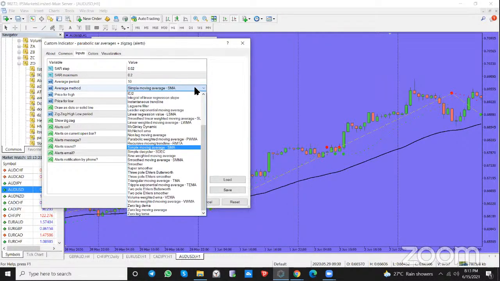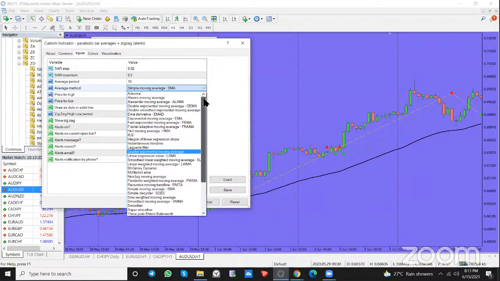There are a lot of averaging methods here. Most of the time, if I really want to delve into averaging methods for reversals, you can consider the Laguerre filter. Of the vast number of indicators which I tested, the Laguerre filter seems to be more suited for reversals.